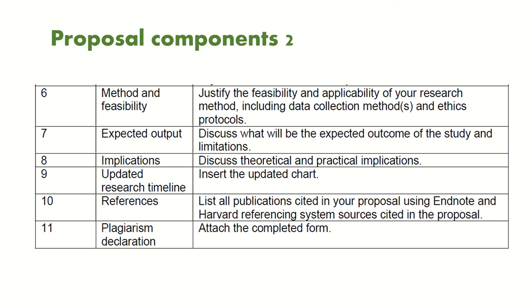The next section is method and feasibility. The method is based on your research framework, because the framework should be tested now. Framework is something that you proposed and you created based on a theory or different theories, and right now it's time to say how you want to test it, how you want to evaluate that conceptual framework. This section should justify your method as well.